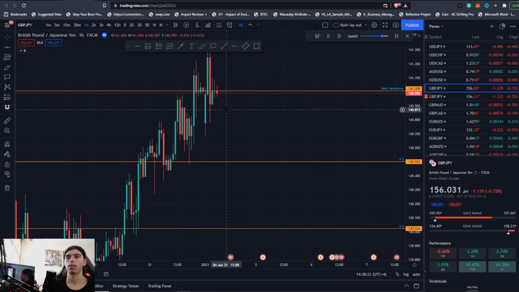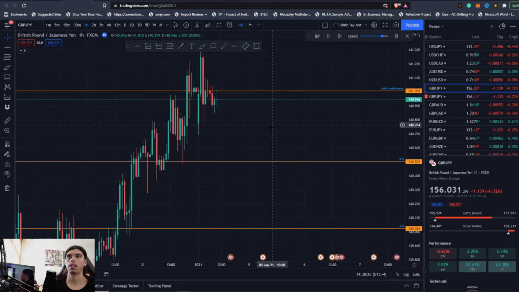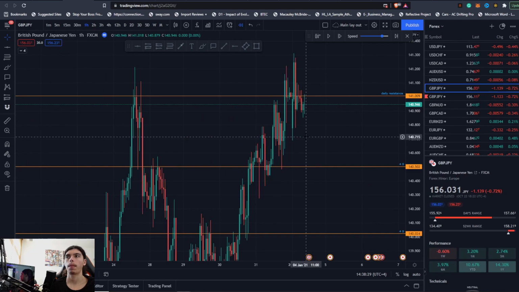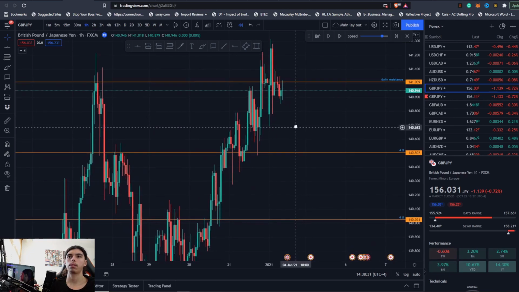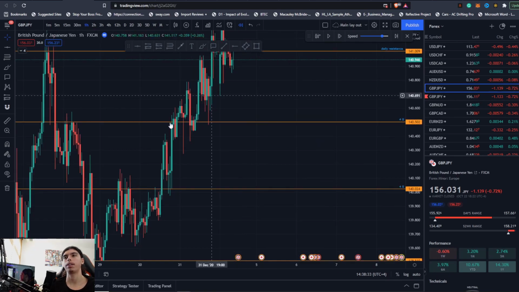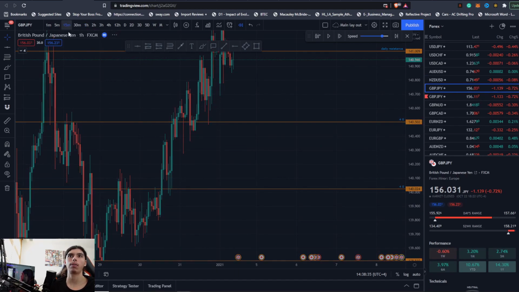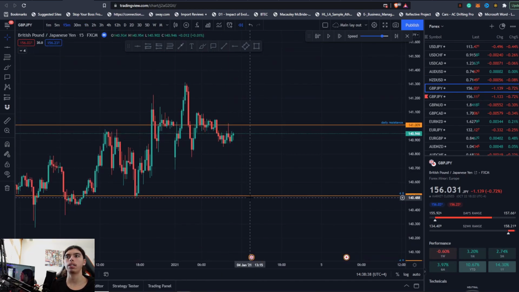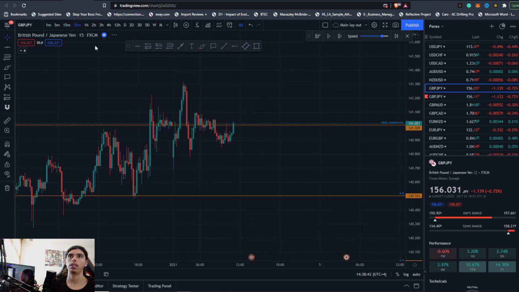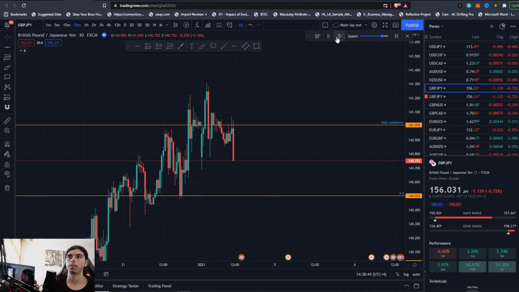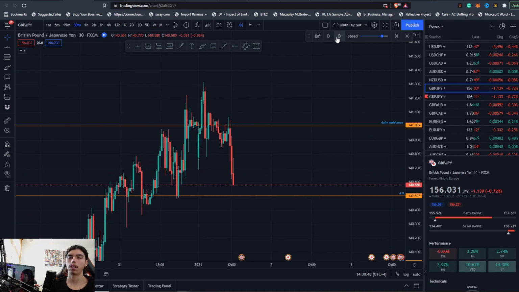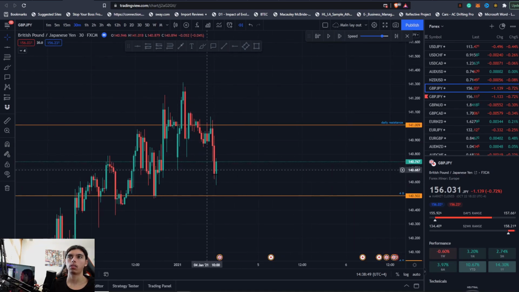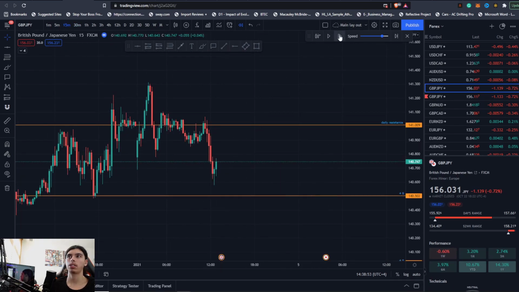So let's see, 7, 8, 9, 10 o'clock. All right, so we're obviously closing bearish here, but it's very messy here, guys. I don't like this. What I need to see is price come down, make a target, and then we can catch the sell. So let's see what happens here. Great, we're making a target here. So this is our target. If we come back here and retest, we can catch sells towards the downside.